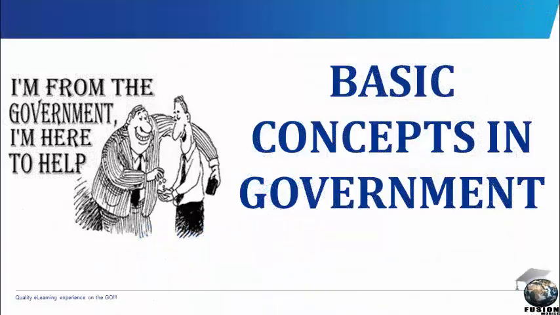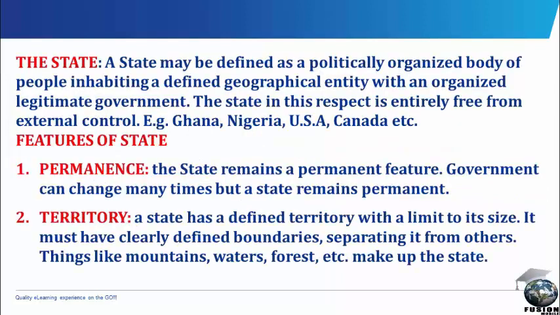Basic concepts in government is the next topic in our study. We will look into the first concept, which is the concept of the state. A state may be defined as a politically organized body of people inhabiting a defined geographical entity with an organized legitimate government. The state in this respect is entirely free from control from the outside, or external control.